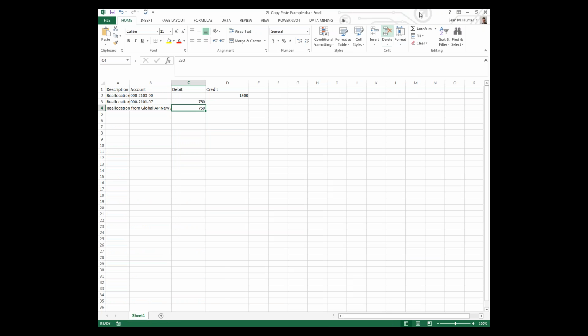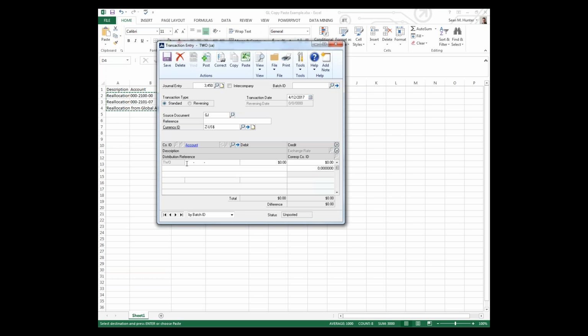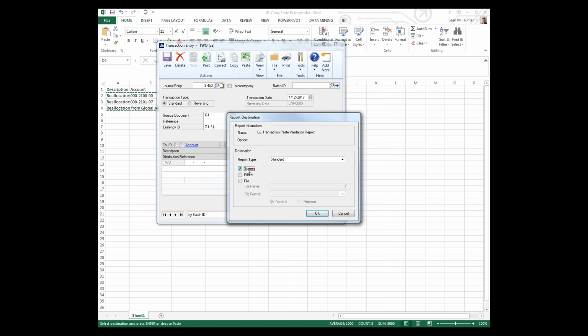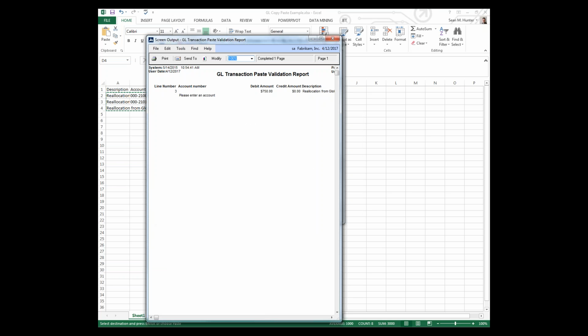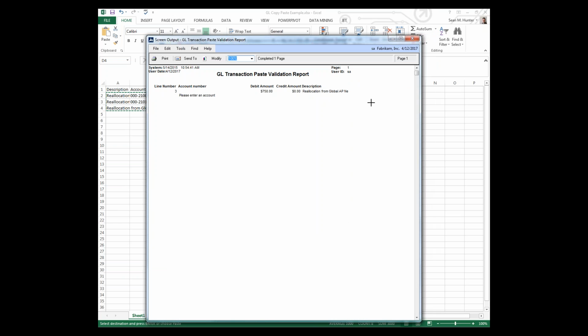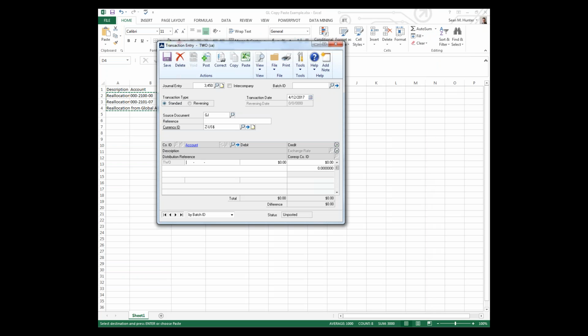Then I can pull up and say, all right, take that, copy, and I come in down at the bottom, I hit paste. It's going to pop this window and say, hey, you forgot to enter in an account for this one. So we'll tell you if something's missing along the way. So that'll speed up your entry at the time of working through the transaction.